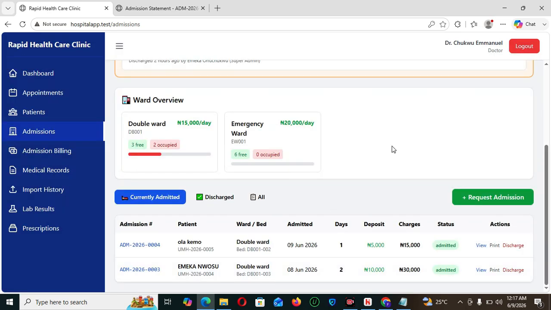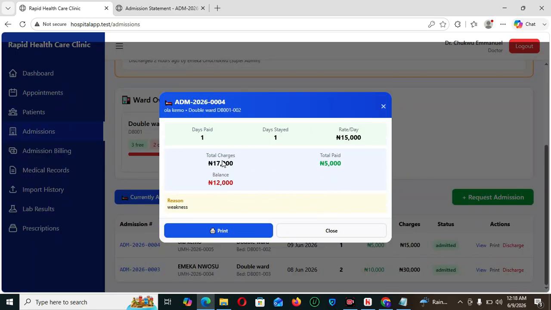And if there is any previous payment, at times there are some mistakes. The doctor may treat a patient as an outpatient, the patient makes payment, and then the doctor realizes that they were supposed to create a ward admission request for this patient. The EMR has a way to track that relationship. It will appear on this doctor panel here, I think under view. So if there are previous charges before the creation of the admission bed, they will appear here. The doctor will just click that radio button, and it will link all those existing previous charges to the patient billing.